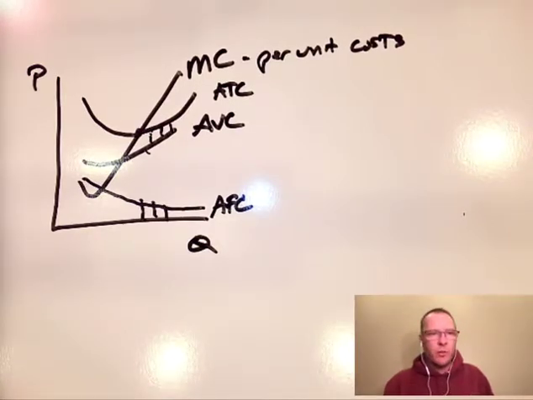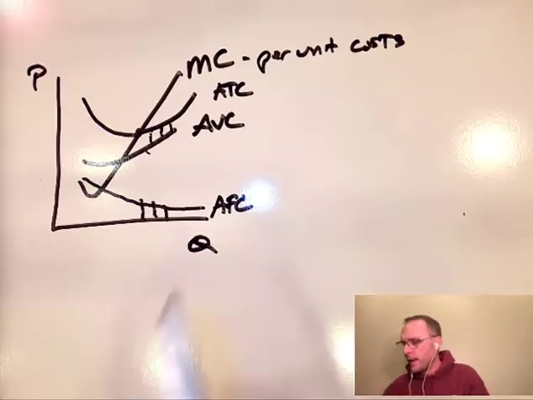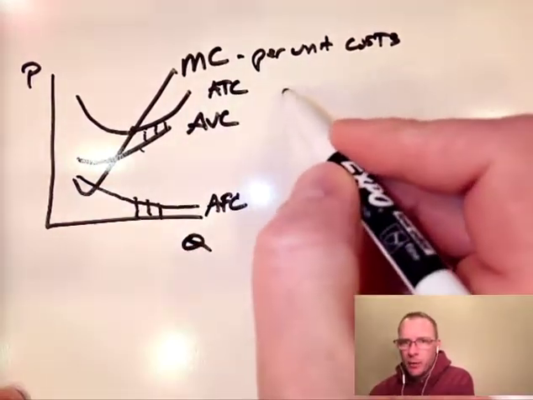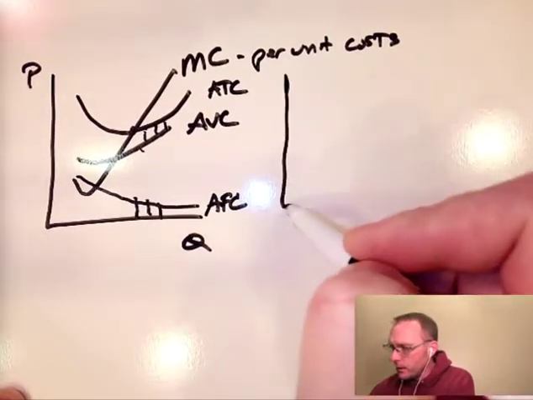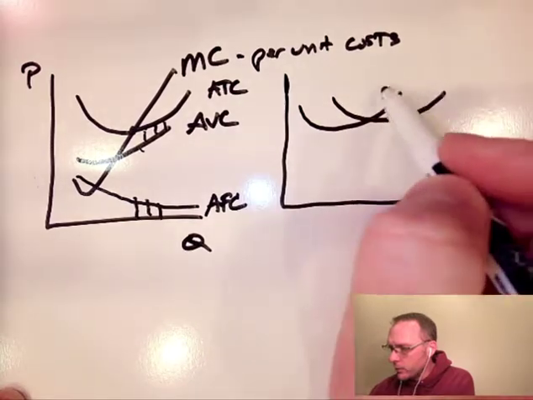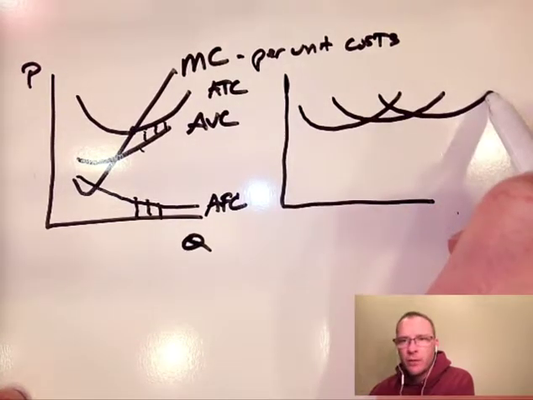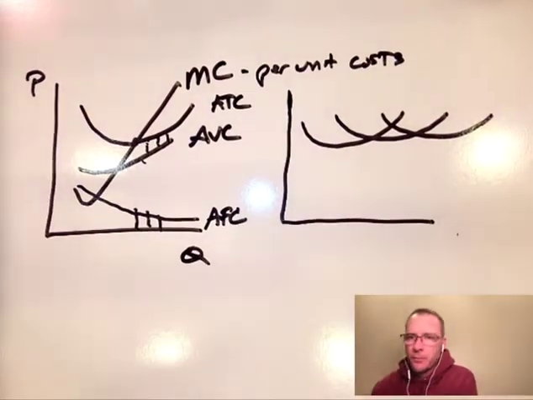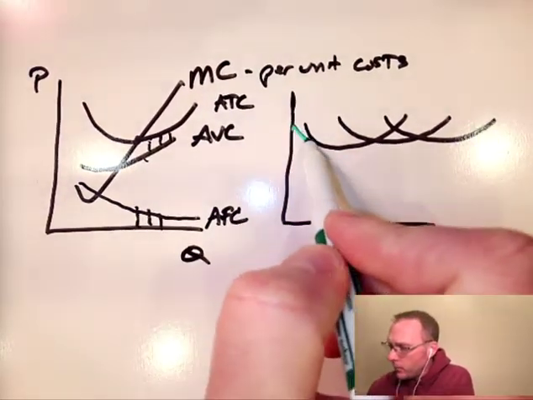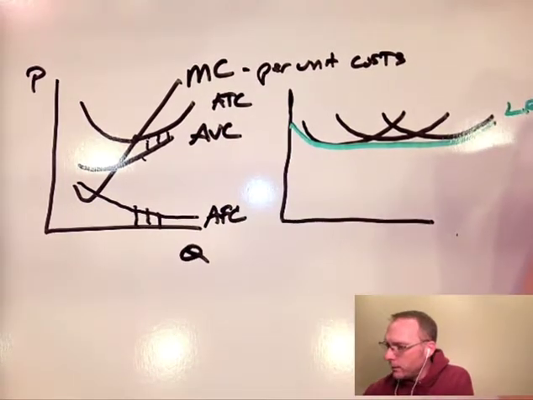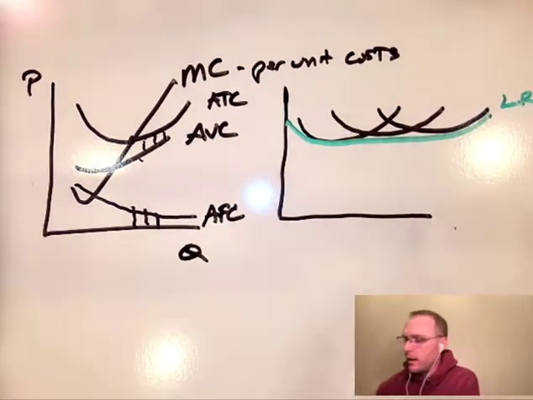As you look at your long run costs, remember, I can take these average total cost curves, and as I get bigger, I might see multiples of those. So I might see one average total cost curve, then another, then another. If I take the bottom of all of those average total cost curves, going underneath them all, that is my long run average total cost curve.